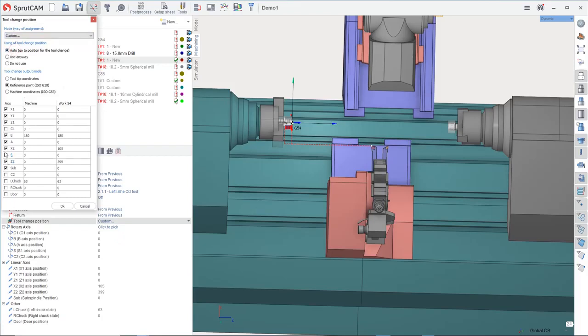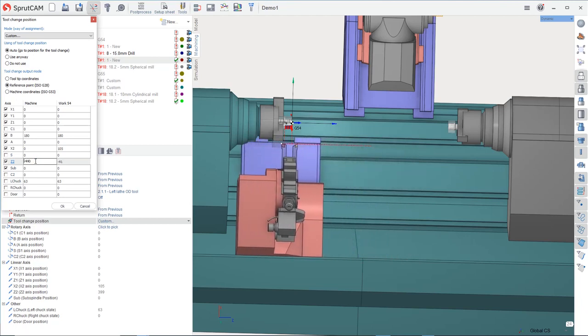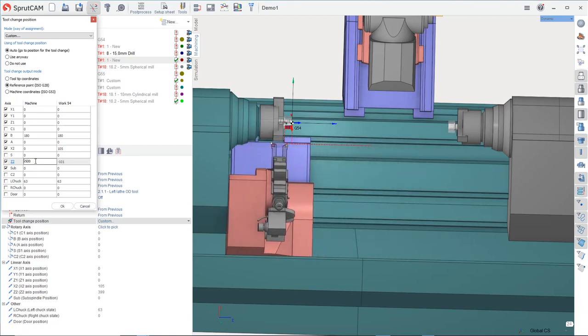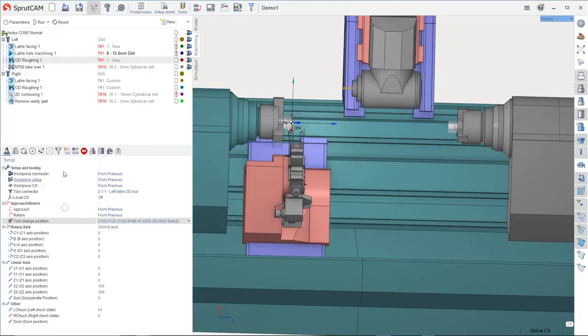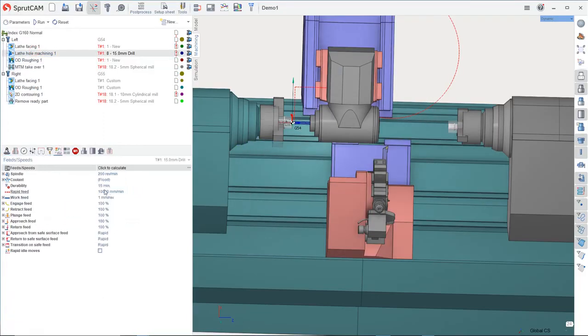Custom, but this setting will be something like that. Okay, and for the drilling operation, I can even reduce the feed rate because we had enough time in the next, so not spindle, but work.